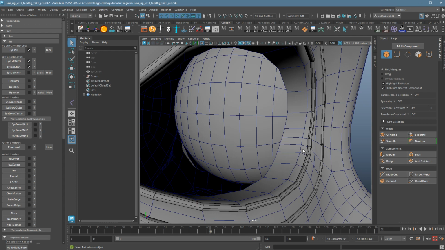In this case, I would prefer that it had at least one more loop in here, but this should still work fine. If I chose this one right here, that's not giving us much room to stretch in terms of skin. It's going to give us a pretty ugly deformation. You want at least a couple loops in here between the main lid and the inner lid.